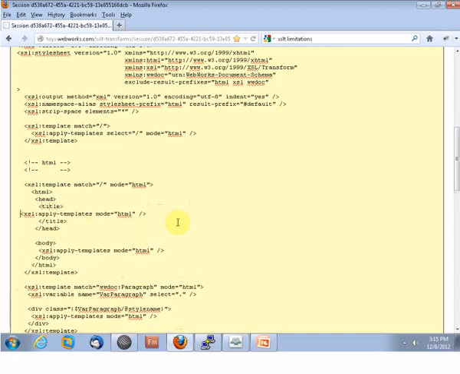I'm going to use apply templates to do it. Now, right now, if I do this, I'm going to get the content twice. I'm going to find, well, look anywhere in the document for a paragraph. I'm going to get the first one, and I'm going to use that as my title.